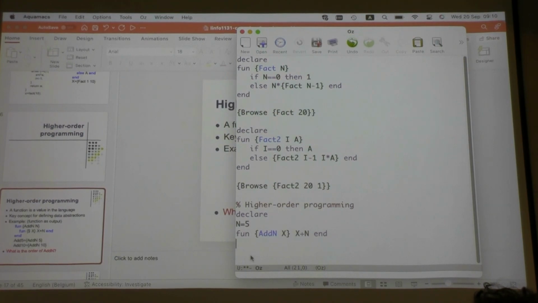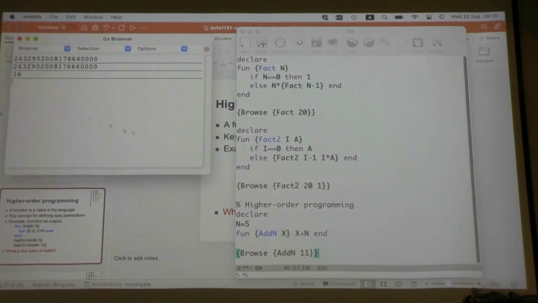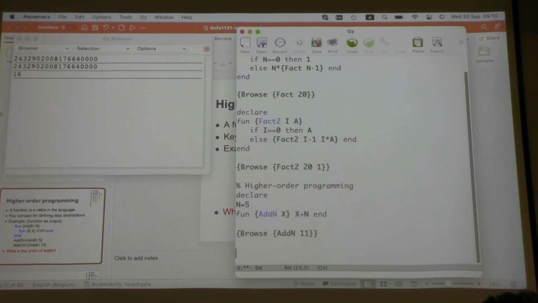In this function, when I define this function, add n, you can see that the n here is not an argument. Okay? So what is it? Well, the n exists in the scope of this function. So when I define this function, the n is defined, okay? So this gives me 16, which is 11 plus 5.